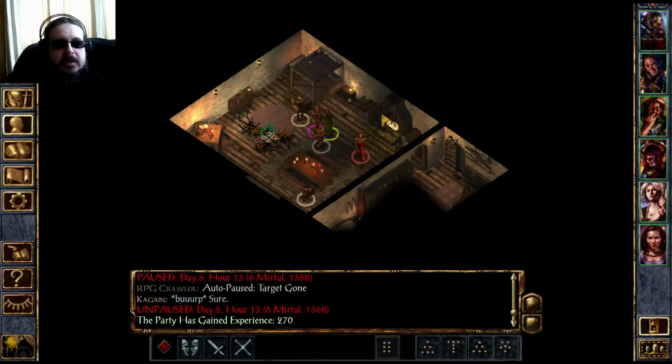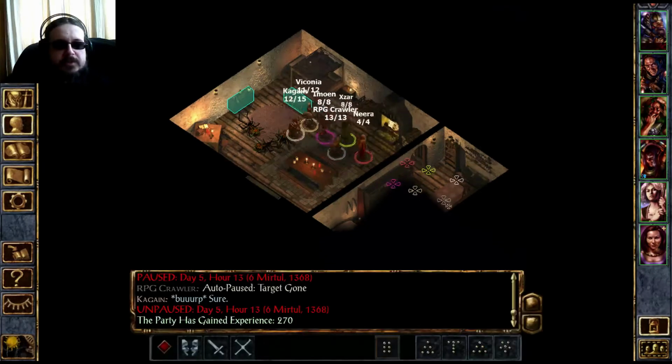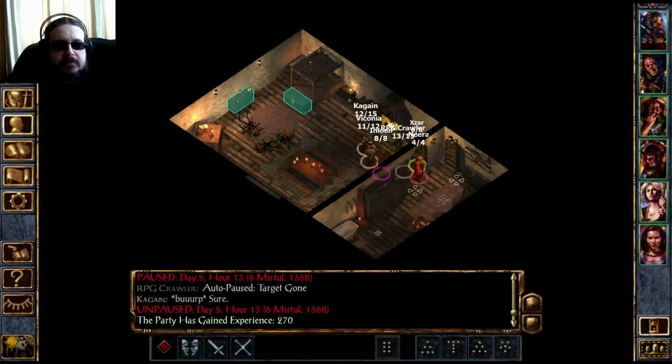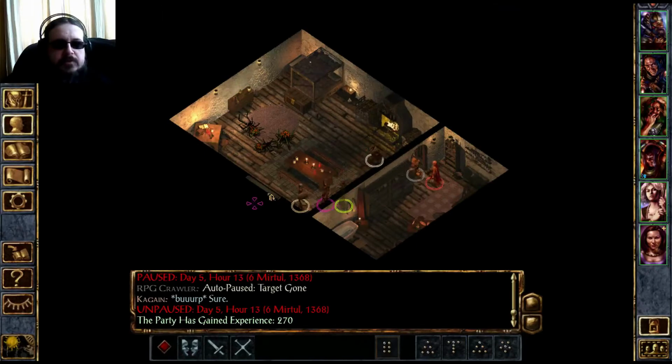So we got a spider body. Oop, we got nothing. We got a gem, gold, boots, and wine. The boots and the wine are both quest items. I think that's it, right? Yeah, that's all. Okay, for a minute there, I thought there was a corpse in there.